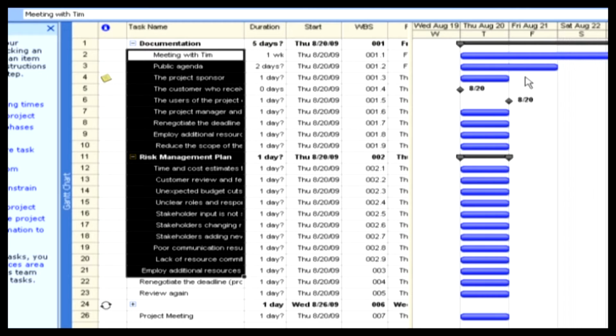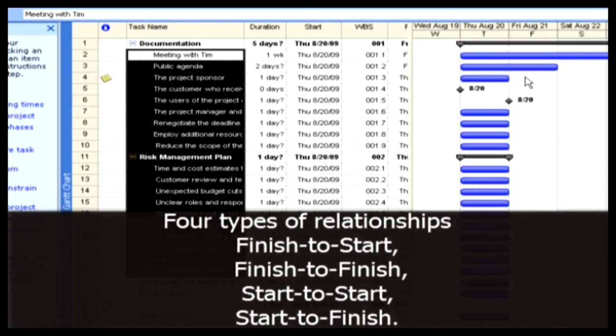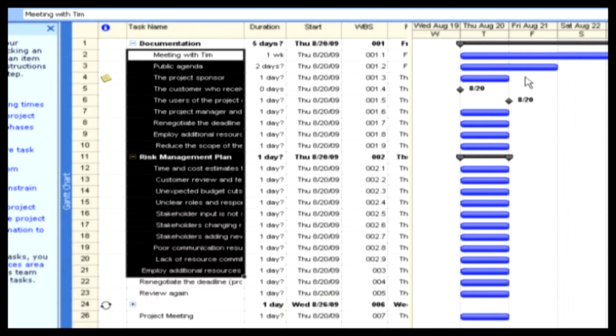For looking at dependencies, let's discuss the types of dependencies. As we first discussed, there are 4 types of relationships in Office Project 2007. They are finish to start, finish to finish, start to start, start to finish. Of the 4 relationship types, finish to start is the default and the most commonly used. We have already seen about this in our previous lessons. If you have any doubts, please have a look at these basic lessons. So let's continue with setting dependencies in our next lesson.